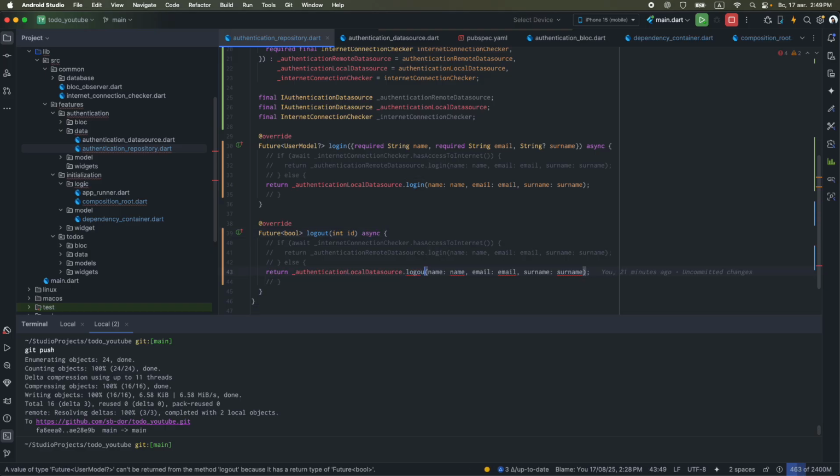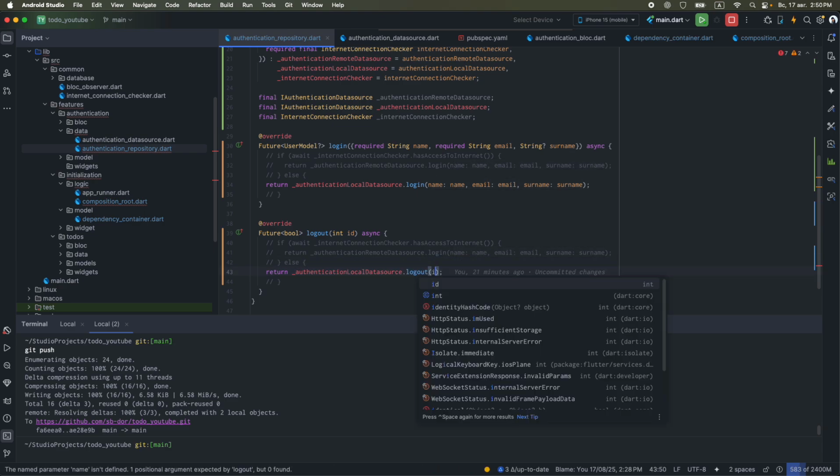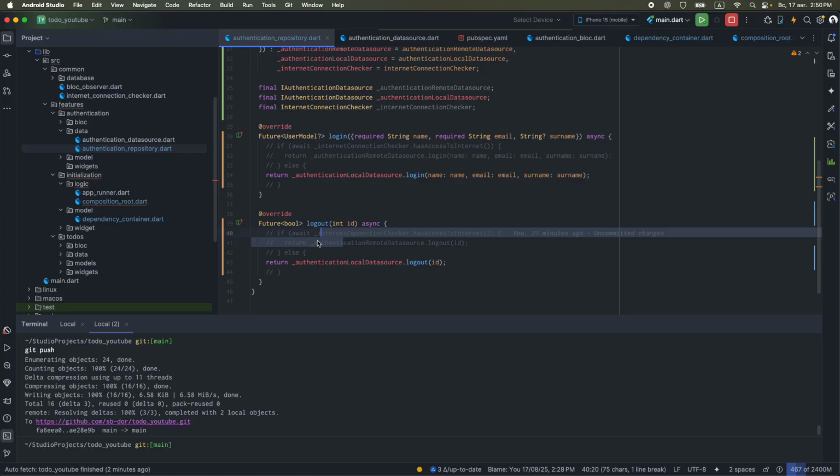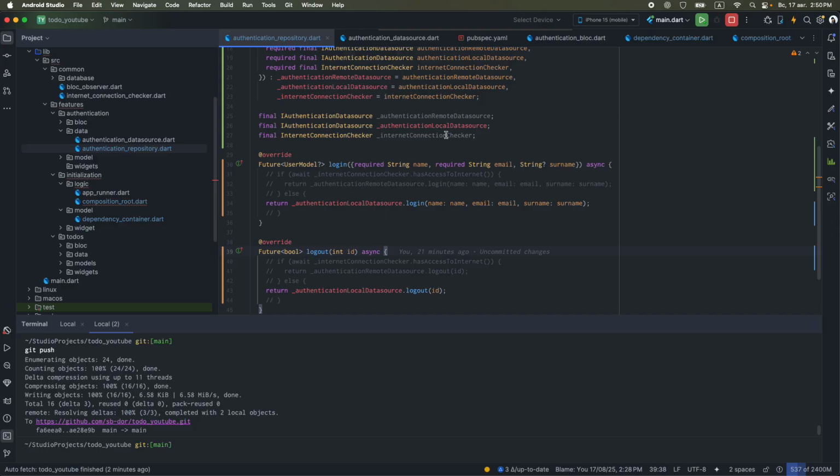It uses logout, takes only an integer ID, and that's all. It should do the same thing here. So remote data source, internet checker.